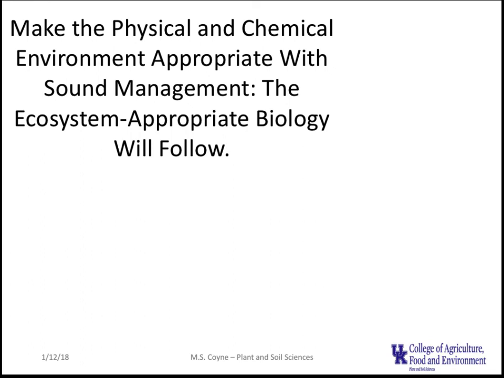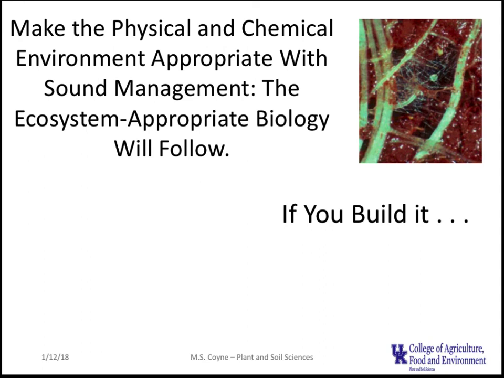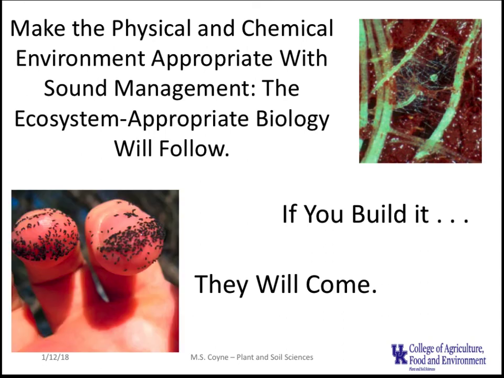Make your agronomist friends, make that physical and chemical environment appropriate with sound management. And if you do that, you don't have to worry about the ecosystem appropriate biology. That's going to follow good management. If you build that useful management system, then the soil properties are going to follow that, and the soil organisms are going to follow that. And appropriate ratios, even though those ratios of different organisms may vary from time to time and place to place, they're going to be appropriate for that time and for that place. If you build it and develop those organisms, they will come and they will thrive.